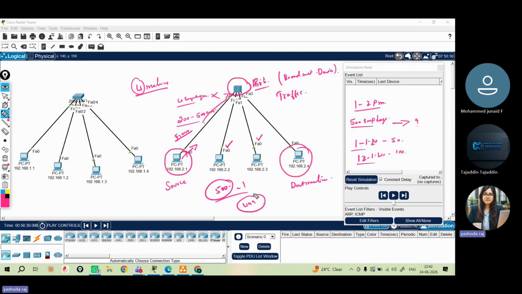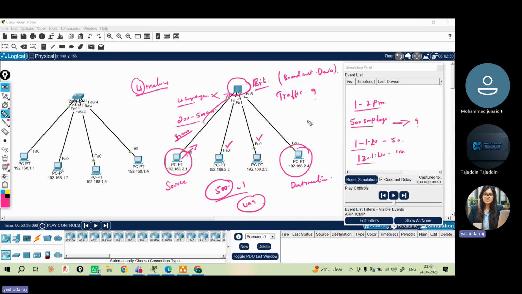Now, what will be the problem to the network? In a signal, all 500 vehicles want to move in 180 seconds. Is it possible? No, it's not possible. If they try to move within the given time, what problem occurs? No one can go properly.